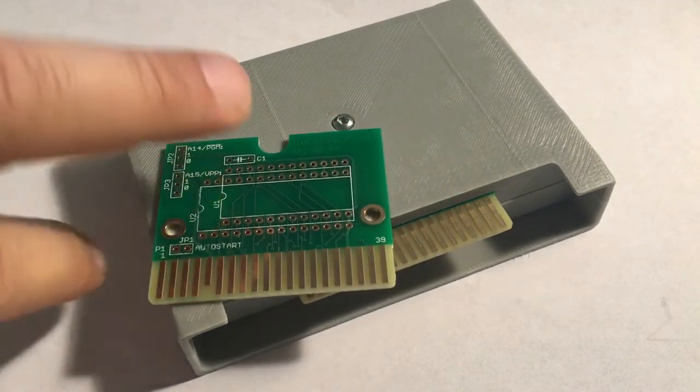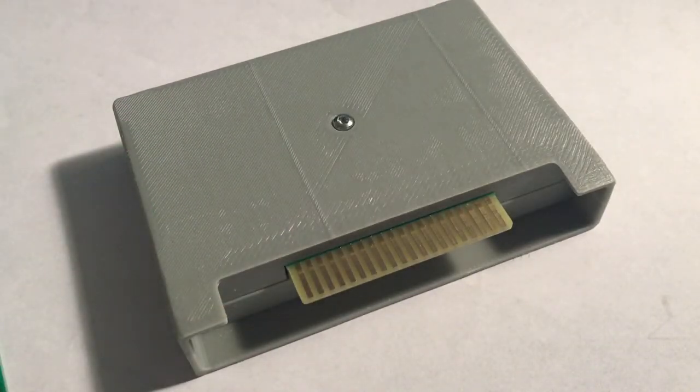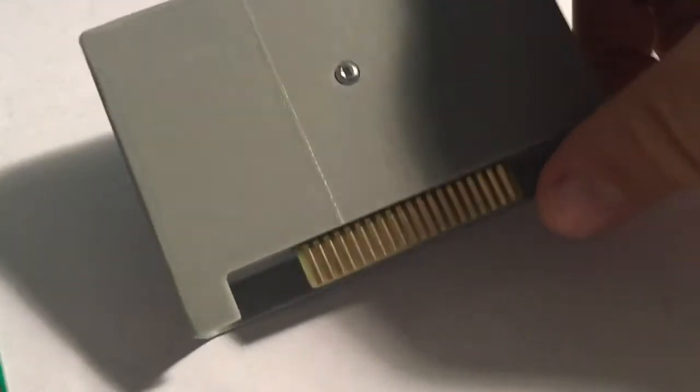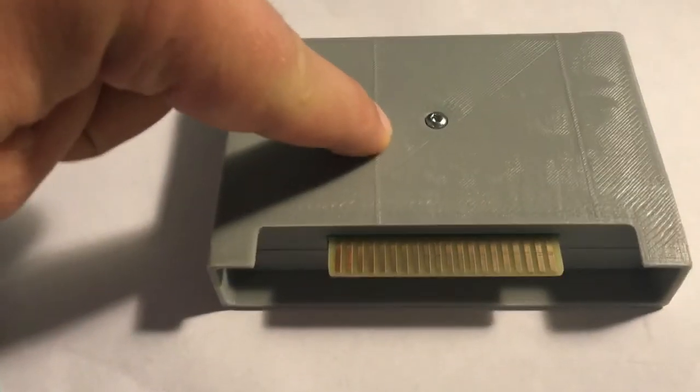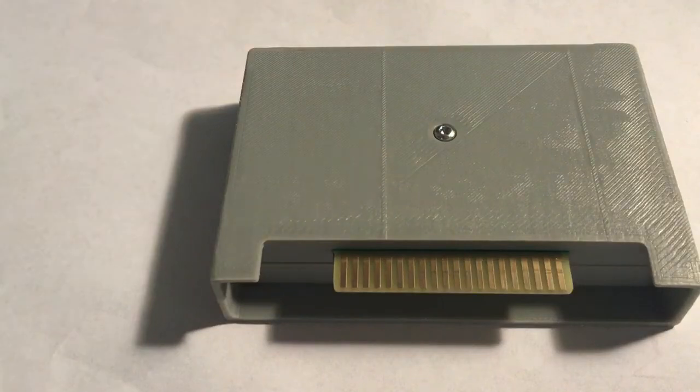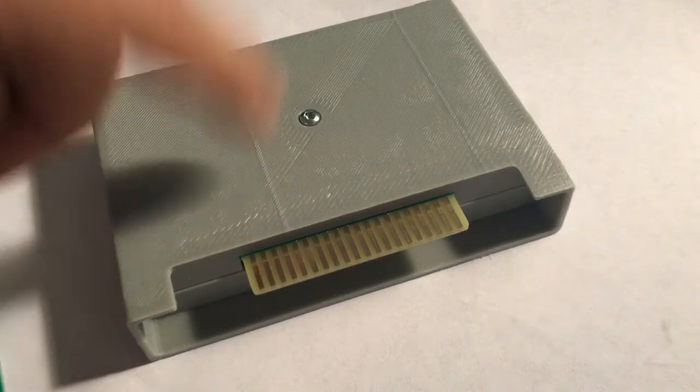In either case, it's one of those things. I needed some cartridges for my Tandy CoCo, and I figured what better way to do it than to actually have boards made and then create a custom cartridge shell for them. This cartridge shell is not 100% authentic, as you can tell. It doesn't have the little gripping grooves in it or anything like that, but for what it is, it's pretty well made for the most part. It's not going to really cave in or anything, but it is one of those projects that I think was needed.